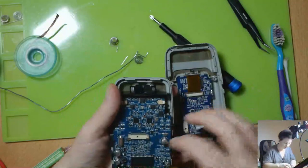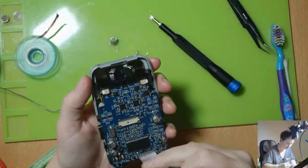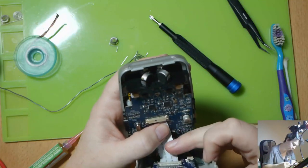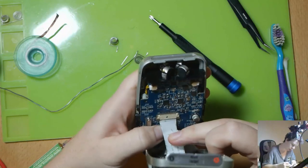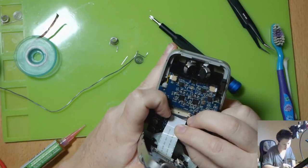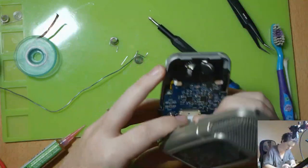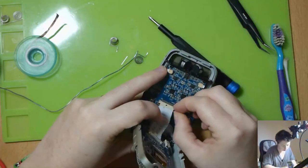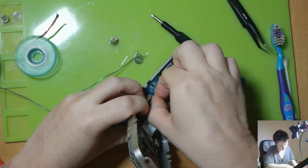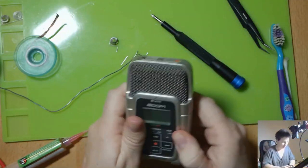All right, now for this tricky ribbon cable, try and make sure this is unlocked so we can insert the ribbon cable back in. Nice and flat. There we go, so it's all the way in. And then I'm going to lock it in place, push those tabs back in. Good. So that's now attached. Alrighty.